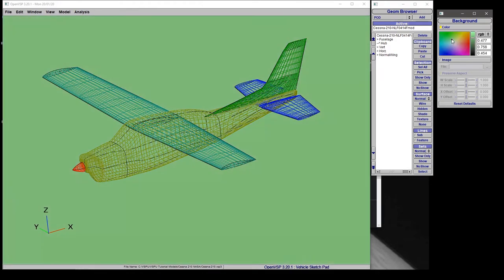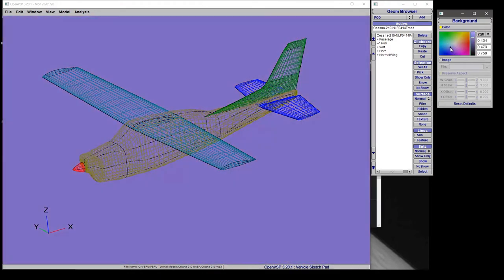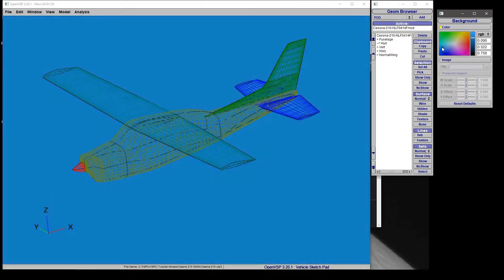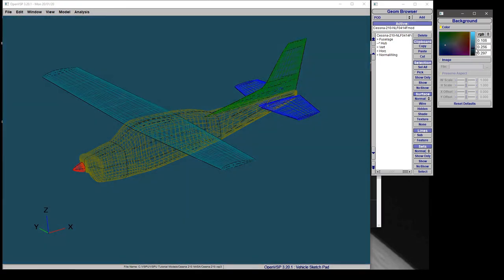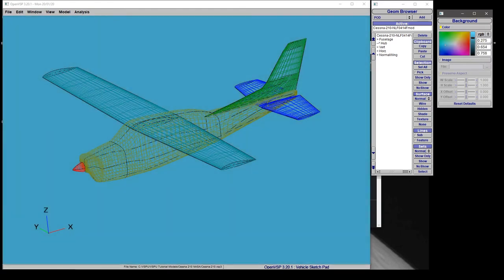Another thing that you can do is, of course, click and drag inside this color window to choose the color that you like as a background. You can change the shade of these as well. Or if you happen to know the RGB value or byte hex or HSV, you can type this in manually, or you can pull those values from somewhere else, say using an eyedropper, and put that color in so that you can directly match the background color of wherever you happen to be putting this image.